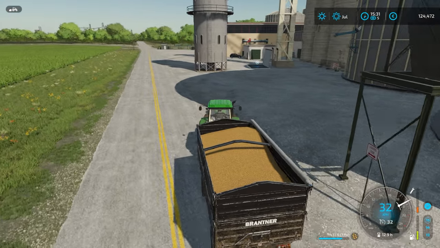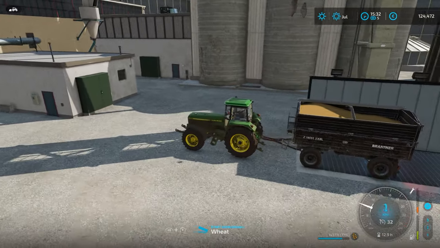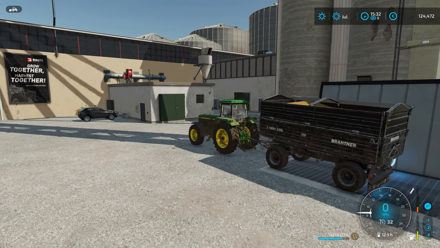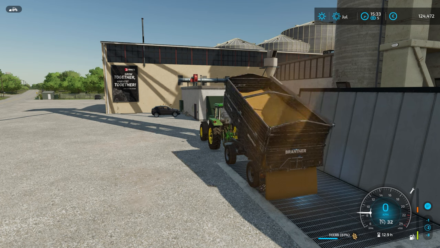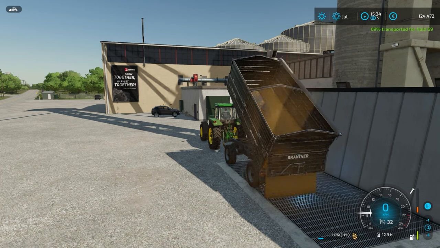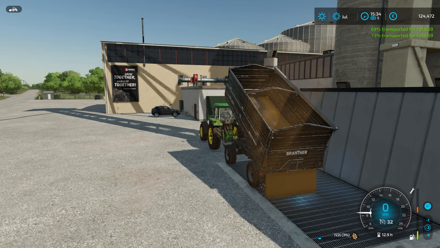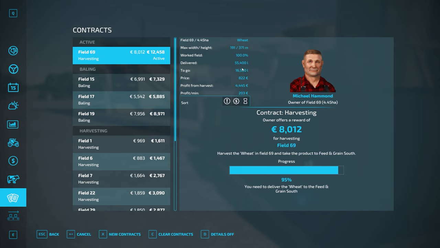But we just need to be careful here. So we'll try to stop this, I think, with about 4,000 liters, so we can keep the maximum amount of wheat here possible, as it just spills right out. Oh no, okay, so we're gonna have to deliver all that. So if we come back in, that is weird. I was pretty confident that said 10,900 liters to go. That is definitely weird.